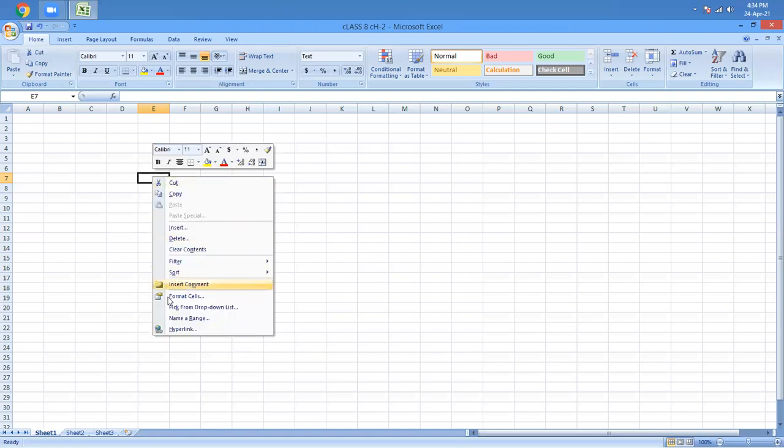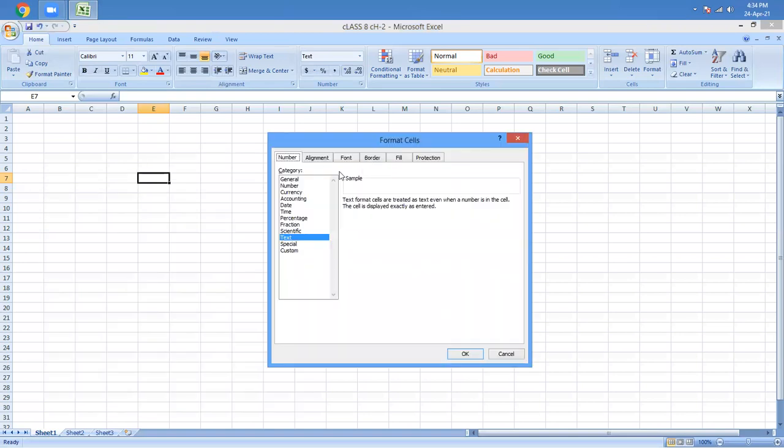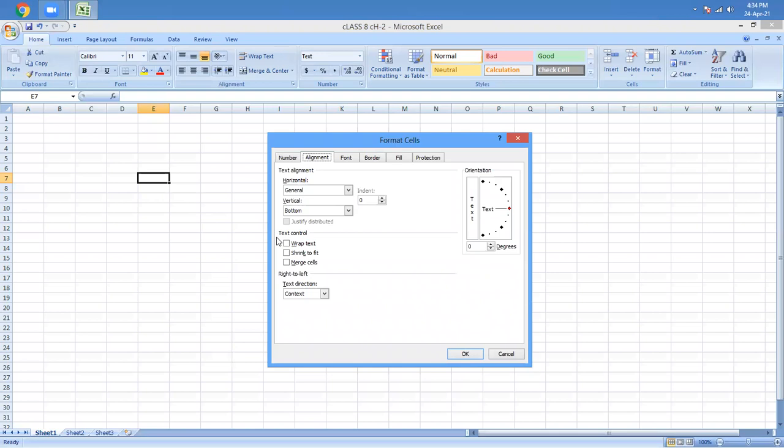So this one is about the format cells dialog box. First one is your number. Then comes alignment. Text alignment has horizontal and vertical. You can see here red color text is given. You can move this around, and the text will move like that. Okay. So we'll do this one also. Right now you only need to know what options and tabs are there. We'll then discuss every tab. In this tab, you have horizontal and vertical, wrap text, shrink to fit, merge cells. So all this we'll discuss.